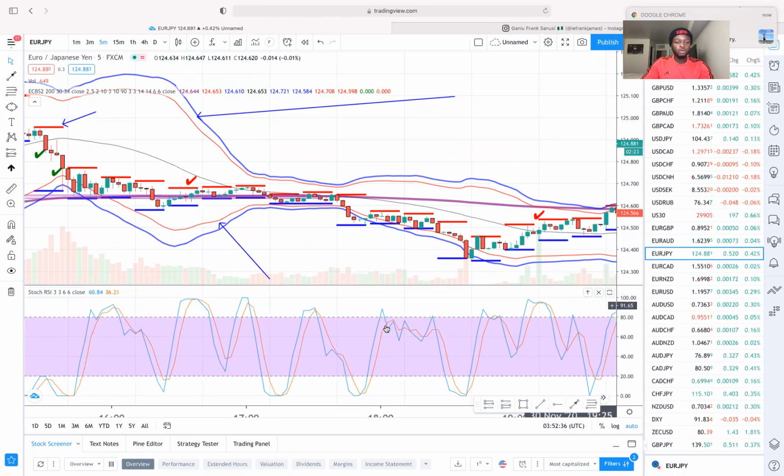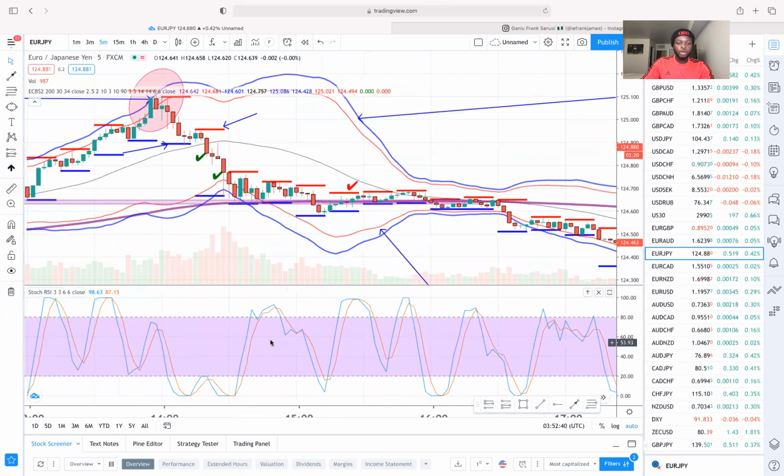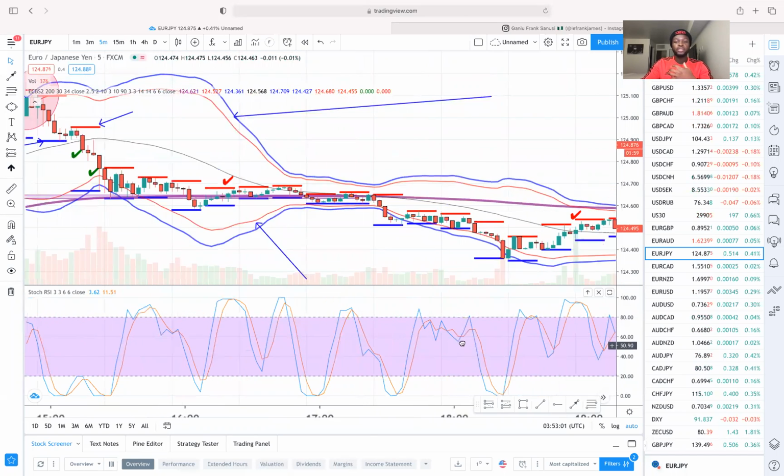So really with this, how to read this is very, very simple, right? So you guys see this purple zone? This is a normal zone. Whenever price breaks out of this purple zone, it's oversold. It's in no man's zone, right? It's more than likely going to reverse to the other direction. Same thing, when it breaks to the upside, it means price is overbought. It's more than likely going to come down to the other direction. That's really what you're looking for.